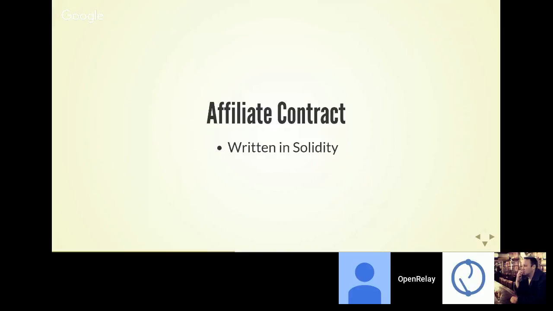Austin, so you would say the goal of the affiliate program is to make it so that developers can pick up OpenRelay more easily. Well, yeah, we want people to be able to pick up OpenRelay more easily. But if you have a DApp that is only going to pull liquidity right now, we have no way to incentivize you. The only way we have to incentivize you is if you are the one bringing us liquidity. Again, that may change at some point in the future. These are the constraints of 0xv1, but we are exploring how we might be able to offer taker incentives in 0xv2. Cool stuff, man.